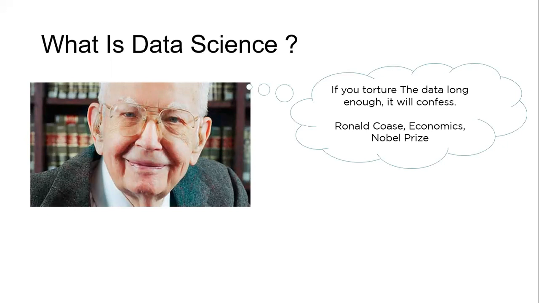He's a Nobel Prize winner in the field of economics. His name is Ronald Coase. I hope I'm pronouncing it properly, Ronald Coase. He said, if you torture the data long enough, it will confess. When we use torture, all that he's trying to say is that if you slice and dice the data set, the data begins telling you a story, right?